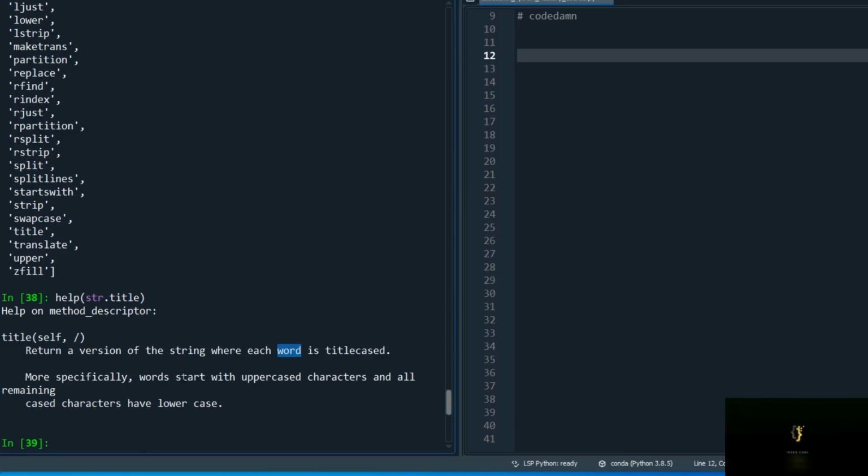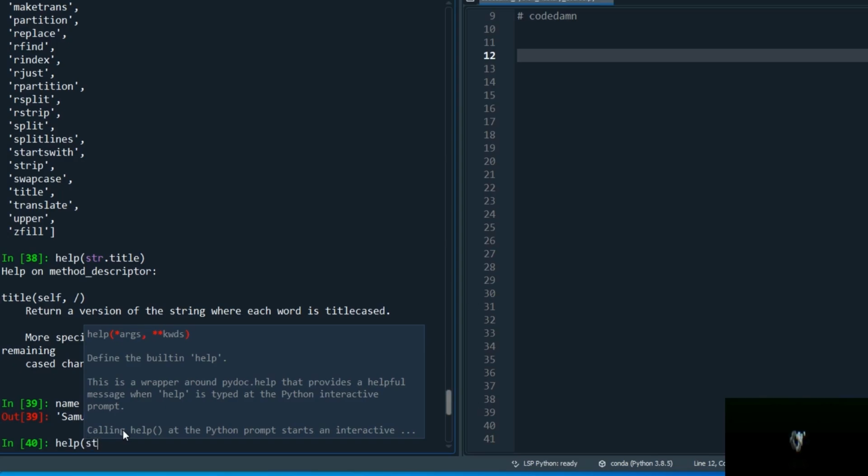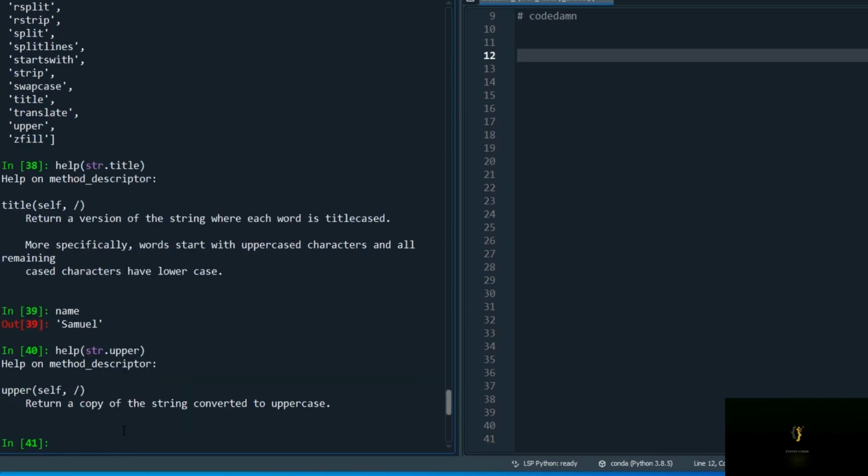More specifically, words start with uppercase characters and all remaining characters are lowercase. I already have my name capitalized. So let's see what upper does. Help dot str dot upper. Okay, return a copy of the string converted to uppercase.